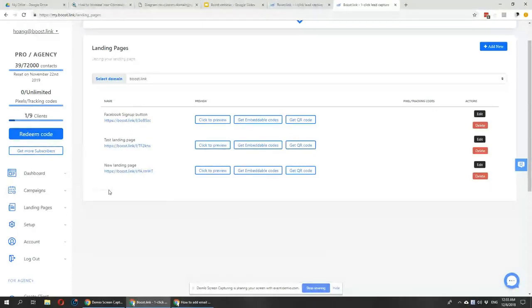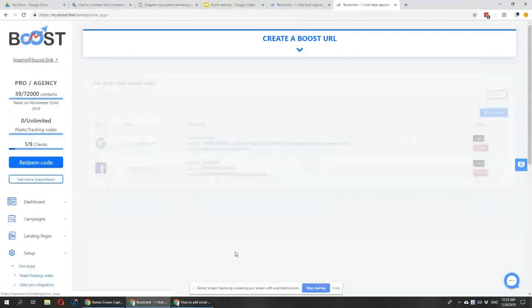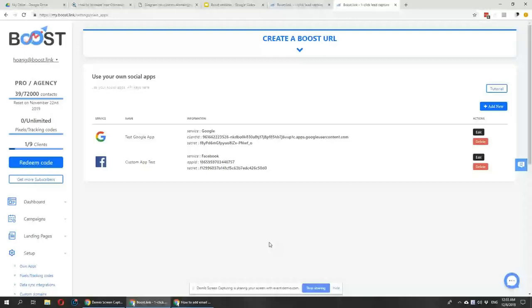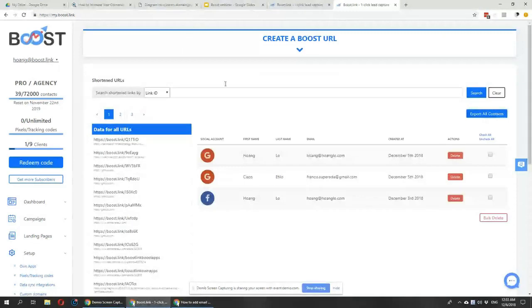Custom domain will be one of the videos that will be created so that you have an easy time getting started with Boost. But the great thing about Boost is that, for example, a custom app setup right here takes some time to set up, but after it's set up, you can use it and forget about it. So that's the great thing about it. I will be having more tutorials as well. I will create more tools inside the dashboard right here, so you can get started easily.